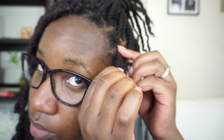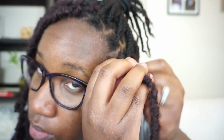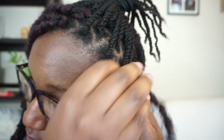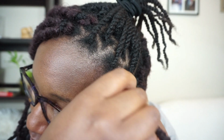And then you're going to unravel the faux lock, and as you unravel it, it has a natural tendency to want to coil back into itself because, hey, that's how it was made. So as you unravel it, you want to wrap it around your twist so that it coils back onto the twist. So you unravel, then wrap around, and you unravel and wrap around, and you keep doing that until you get to the bottom of your own hair. Once that's done, you want to straighten it out. You may need to pull a little bit, but hey, that's all it is.